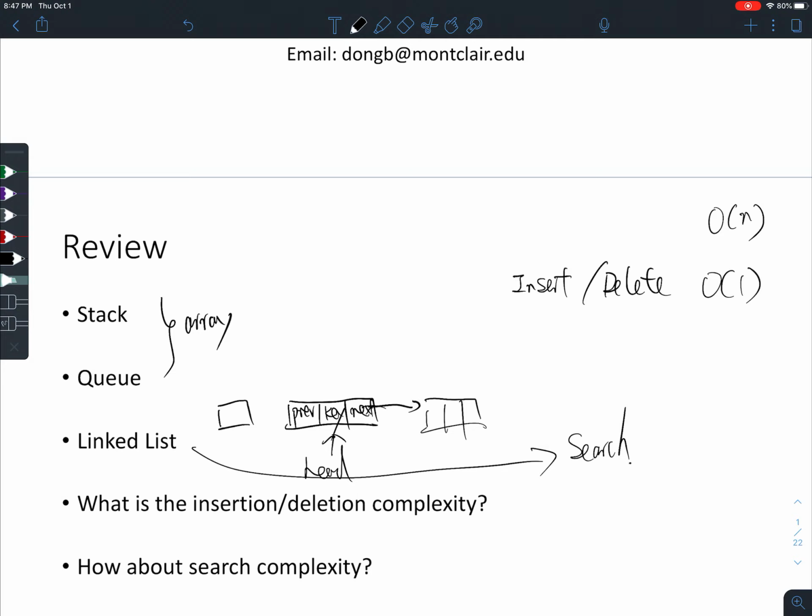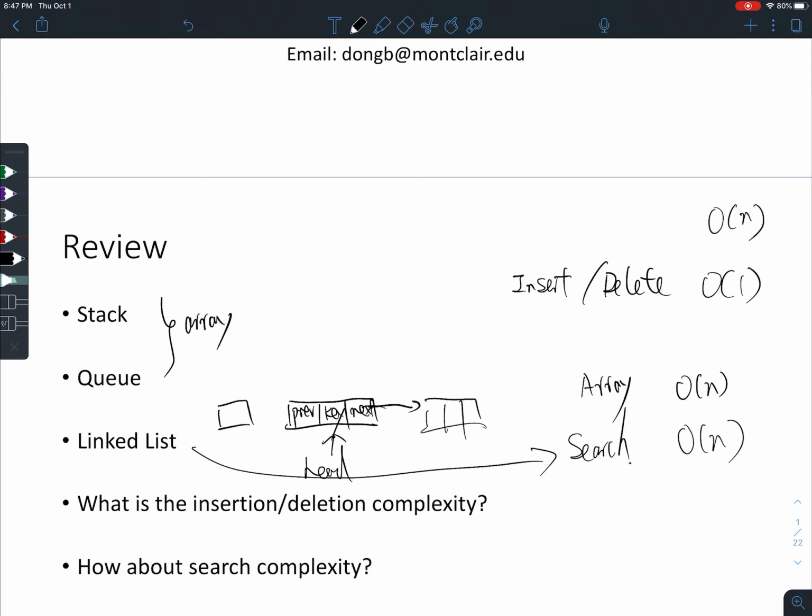In the worst case, if there are n elements in the linked list, we have to go through all of them in order to find the one that we are looking for, and the complexity is O(n) for linked list. Actually, for array, it's the same thing. The search complexity of array is also O(n).